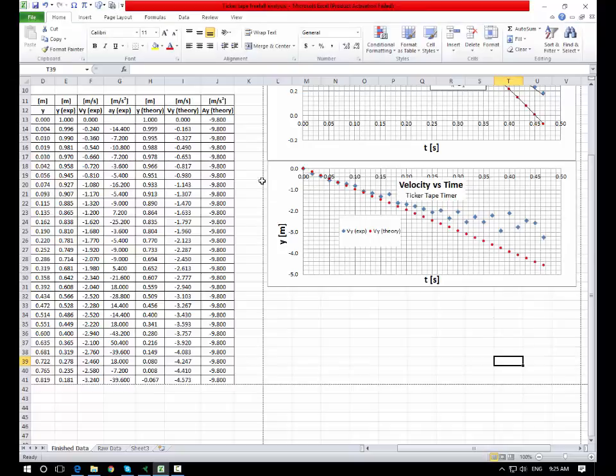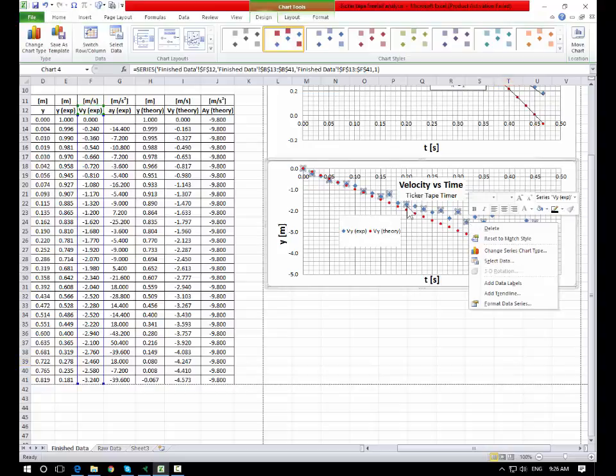There's my theoretical. Of course, we expect this to be linear. And my experimental, as you can see, from here to about here, it looks fairly linear. It looks like it got a jump here, but that's probably a measuring error on my part. And then it starts getting very flaky, but this is where it starts flattening out. So maybe I want to try to do a line of best fit through this data, even though I'd really only like to do this top portion of it, but I can't do that in Excel. I've got all or nothing. This is once again where Logger Pro is a little bit better.